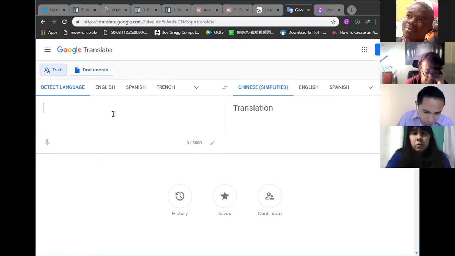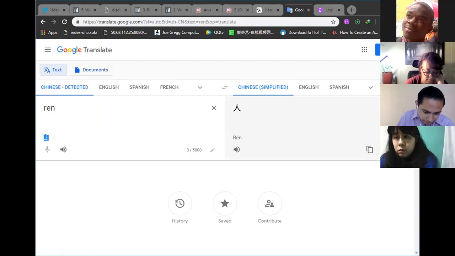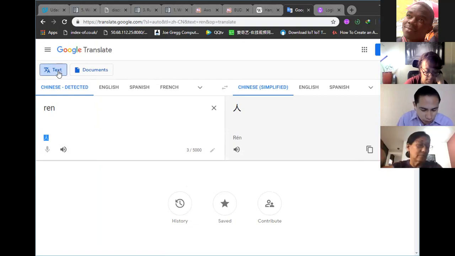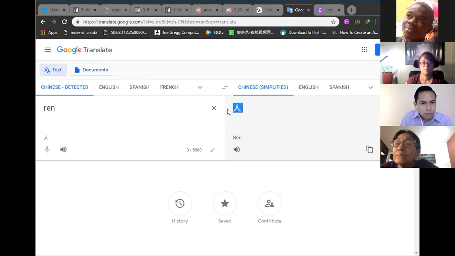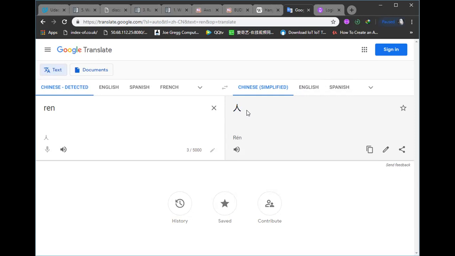For example, we looked at a character for fire, or rather we'll start with a person, which is, I think, very popular, which is Ren, just R-E-N. And you see here, this is the character. Is there a way to make it bigger so that it can be seen better? Can you see on your screen this character, which I'm highlighting with the mouse pointer here? We have a bigger one up there. So if you can see that, then that's the character for a person. And it's more of a picture of a person who is walking.